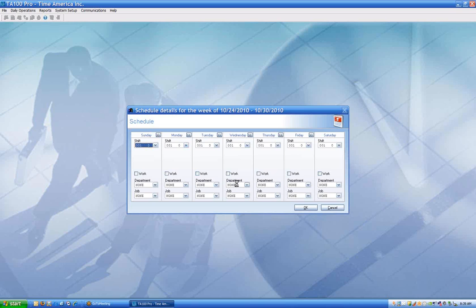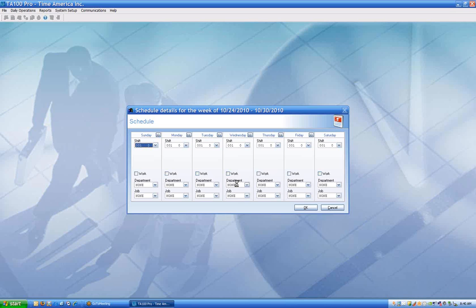At the bottom, we'll click Continue here, and it brings us into what is called one scheduling week that I refer to as the foundation week. Because the beauty of this week is if I assign this employee properly, meaning assign him to the right shift on the right days, assign him to the correct department, assign him to the correct job, and then check off the actual work day, so the official work day. So if he works Monday through Friday, check off the work boxes for Monday through Friday. If I set this 1 week up properly, this week will continue to roll forward forever and ever and ever.